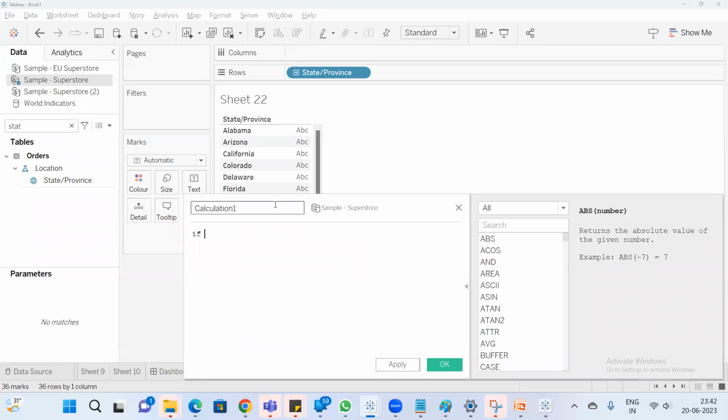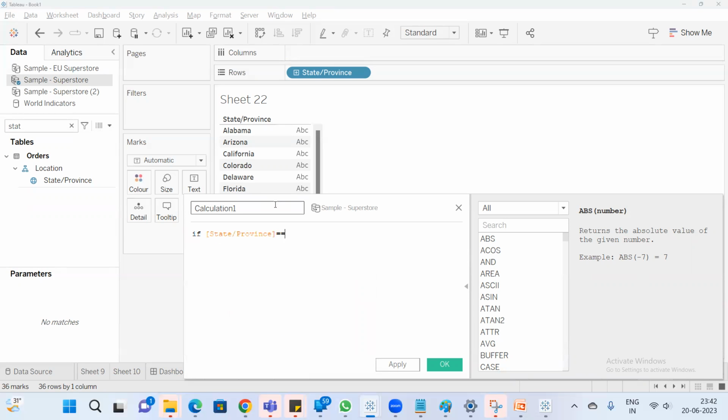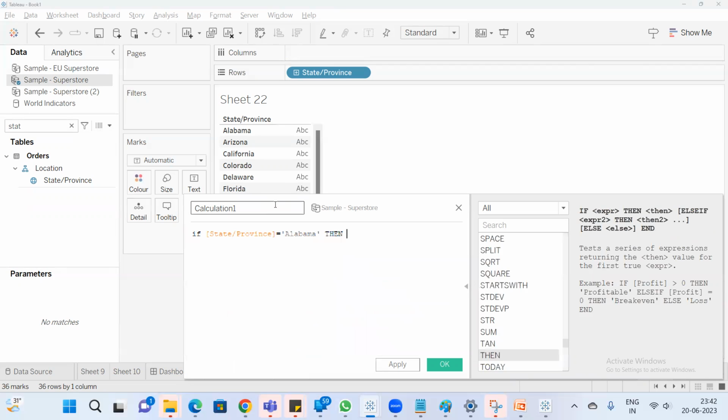So if state equal to Alabama, then let's write it as south. I'm just giving some random names.